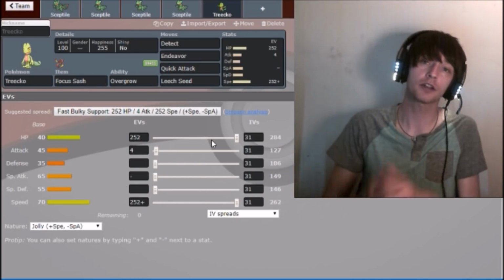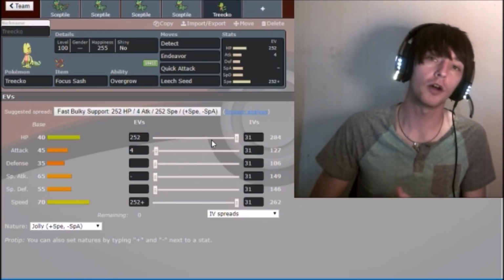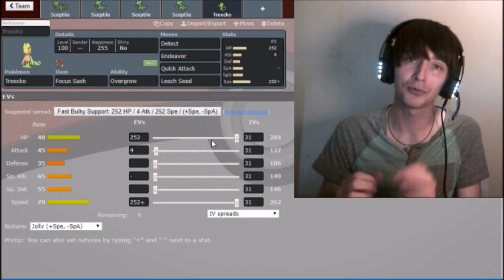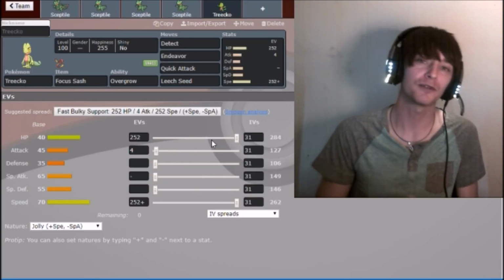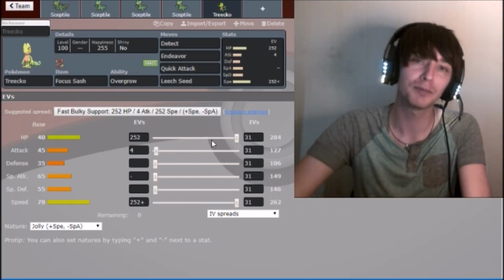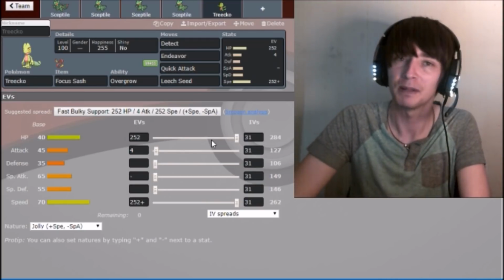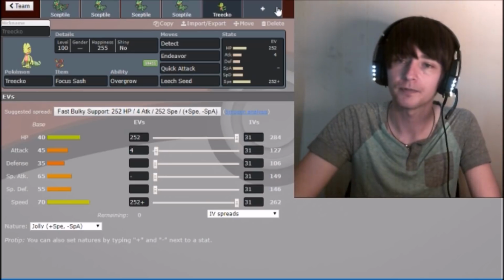For those of you who don't know how that works, they're going to clock your Sash, right? You're going to Endeavor them down to 1, and then you're going to Quick Attack them and get the KO and just revenge KO them, and it's pretty funny, especially because they're losing like a base 1 form, and it's really gimmicky. It used to be really big back in singles back in like 2007, 2008, but every once in a while you can still gimmick people with these type of sets, and they're actually pretty fun to use.